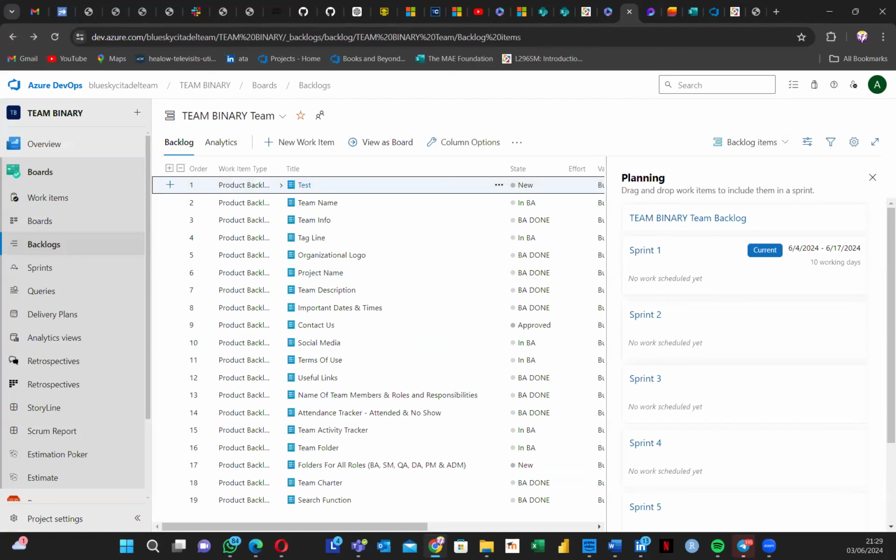So you can see line 17, right? You have put everything together, folders for all roles, right? Which becomes big, right? So I would advise you to split it out, right? For folders for BA, QA, DA, and everything. Because what BA has got, SM might not have it, or QA might not have it. So you want to ensure that it's totally different, okay? All right, cool. Let's go to the contact us now, please.